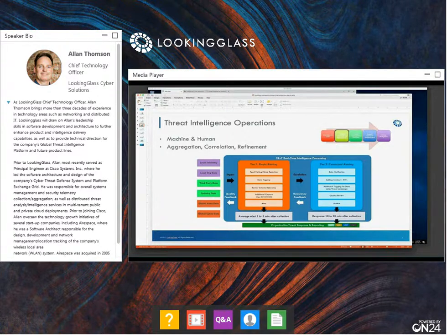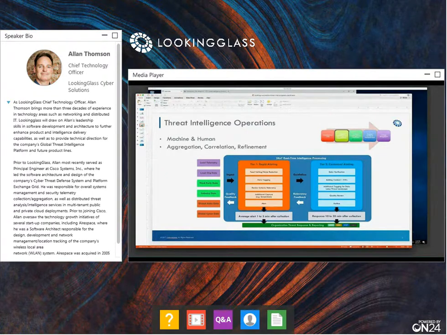The second part is really having an organization to do real-time analysis and vetting of the data. And in our case, we've developed capabilities, both products as well as services, to be able to ingest large amounts of data, as we showed, to be able to then refine that to a set of data that's actionable to be pushed back into the organization. So if you're going to do that, do you have both the machines and the people and the capabilities to do all of that? If you don't, there are services organizations that can definitely support some of these activities.